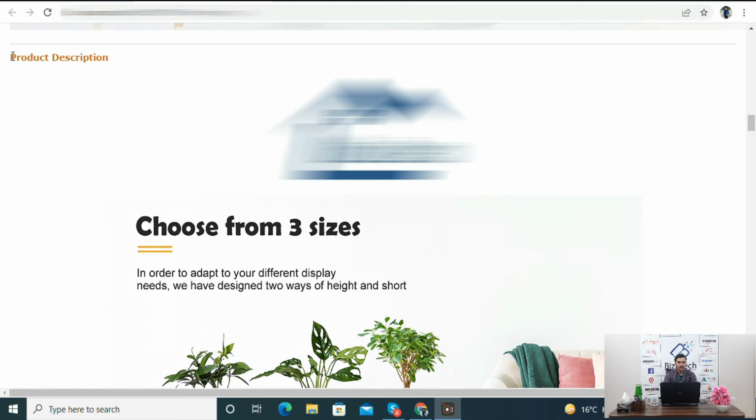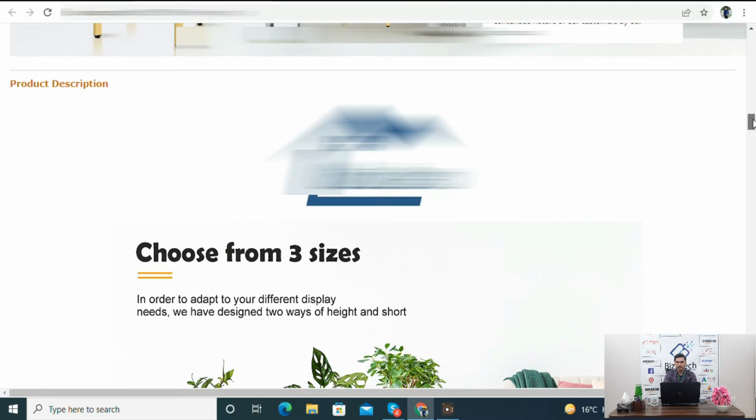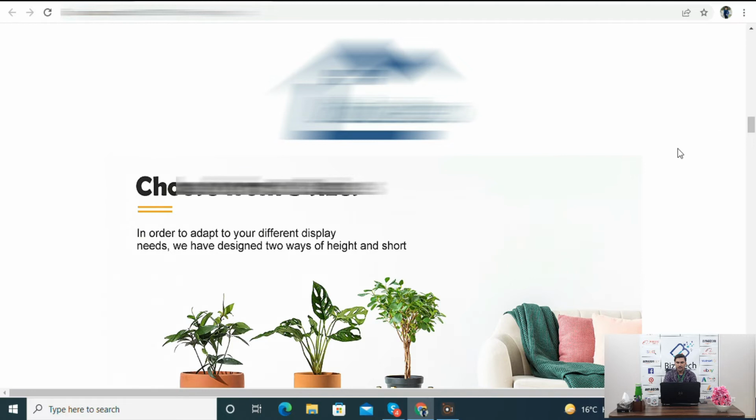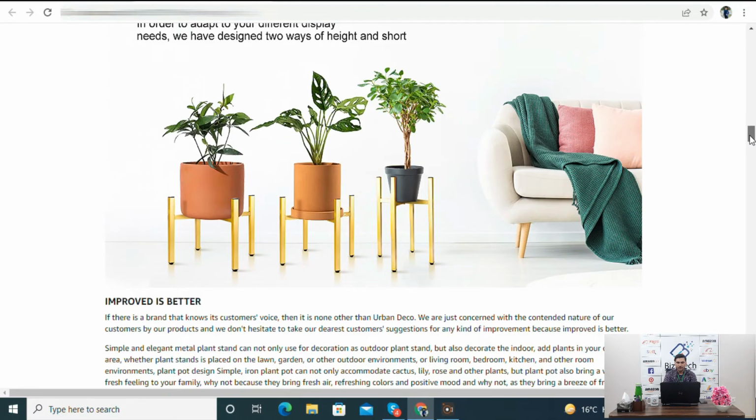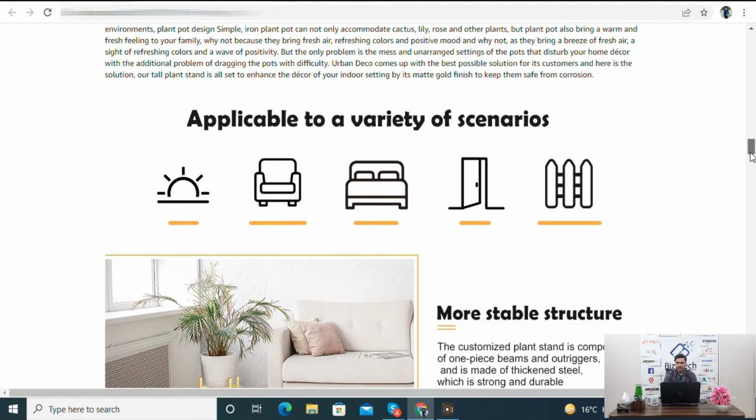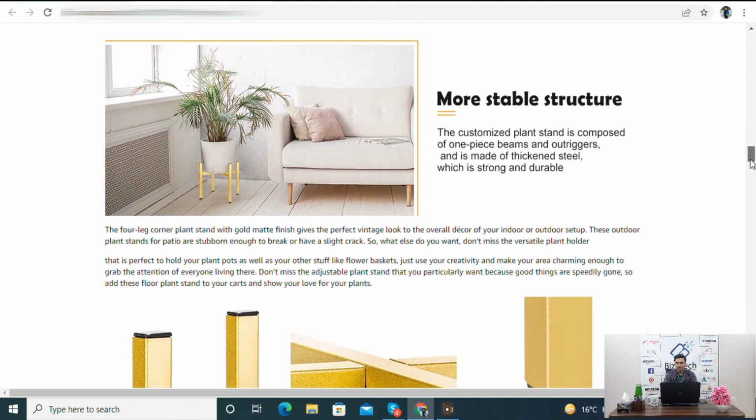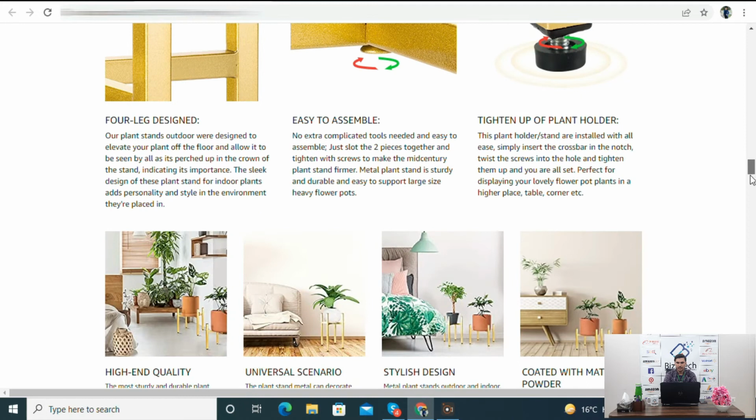This section is about the Amazon product description section. It tells you about the product usability and the product details, about how the customer is going to use that product and how this product is going to be beneficial for the user. You can see this seller has used very attractive modules to present the product and its usability on the product detail page.